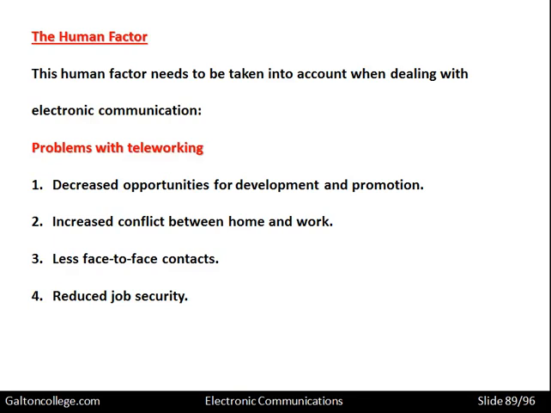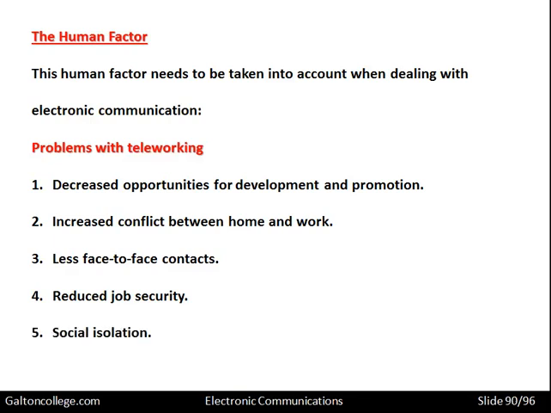There could be reduced job security. It may be because the people are not seen. Then the senior management think they're not that important. They're not seen working. There's no contact with them, so they're not considered to be that important. That job is not important, which may not be the case. It may be a very important task that the people are working on. It's just that the senior management don't see the person doing it, and therefore don't consider it to be high priority. Possible.